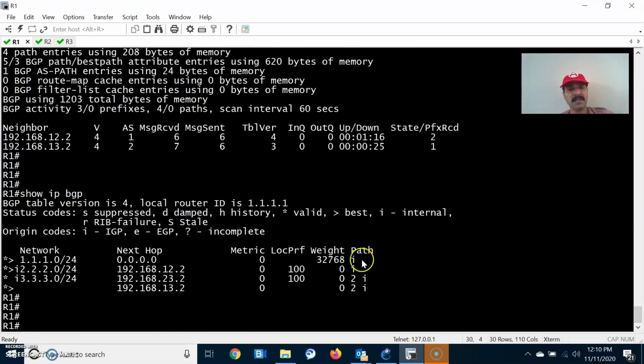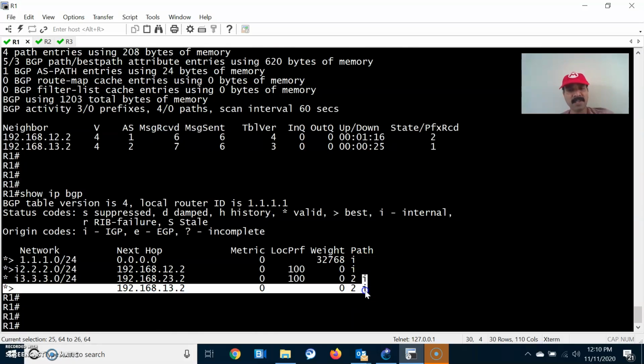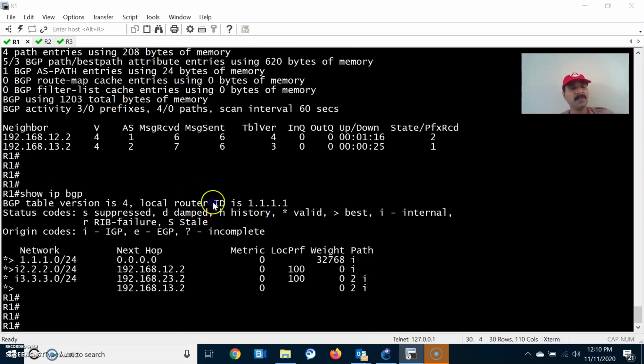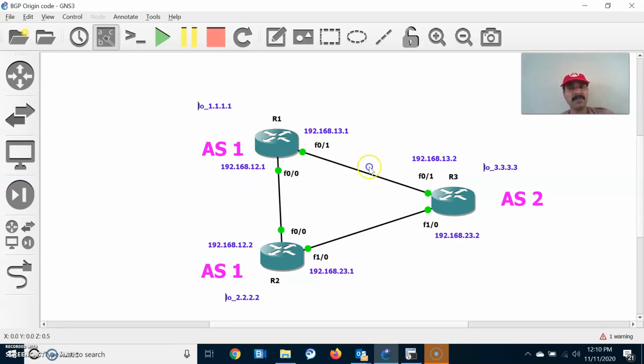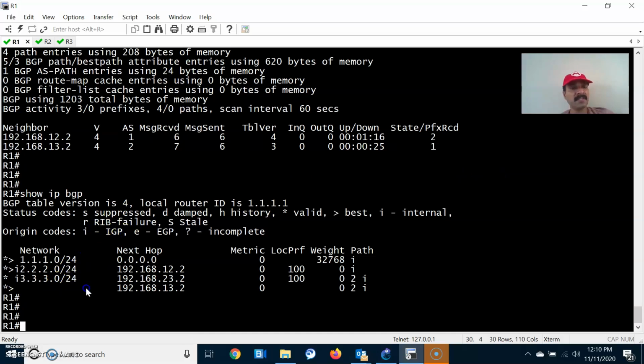So we are able to see the last attribute. It is showing us I in the BGP table. So what does I mean? It was originated via the network command. For R1, we are reaching this prefix 3.3.3.0, which is advertised via the network command. I used network to advertise this prefix. So whatever I advertise via the network command will show up as I in the BGP table. It is the origin attribute. I is the origin attribute.